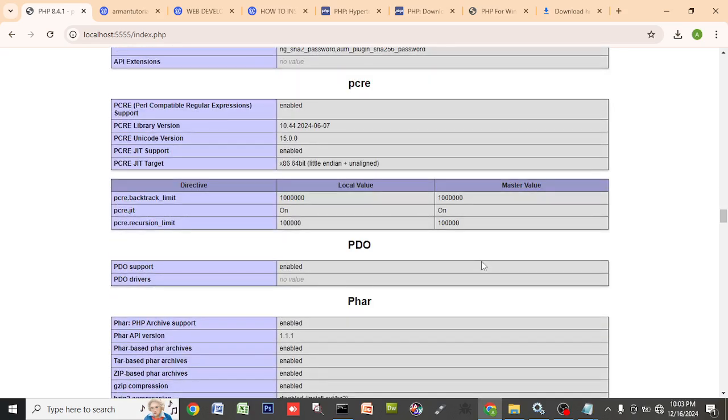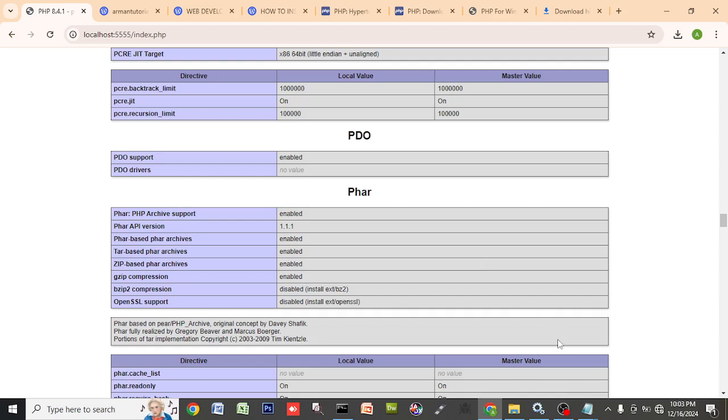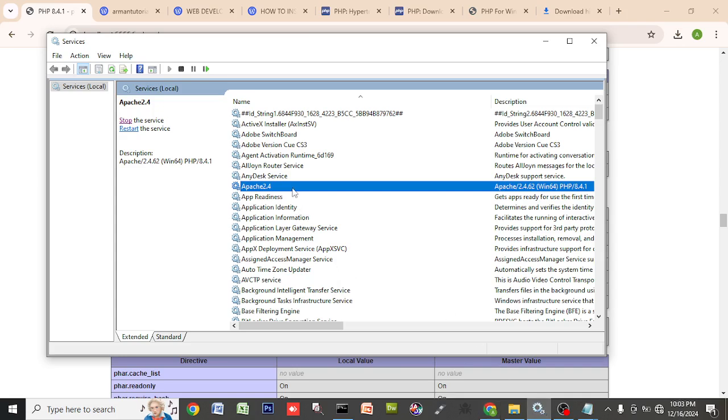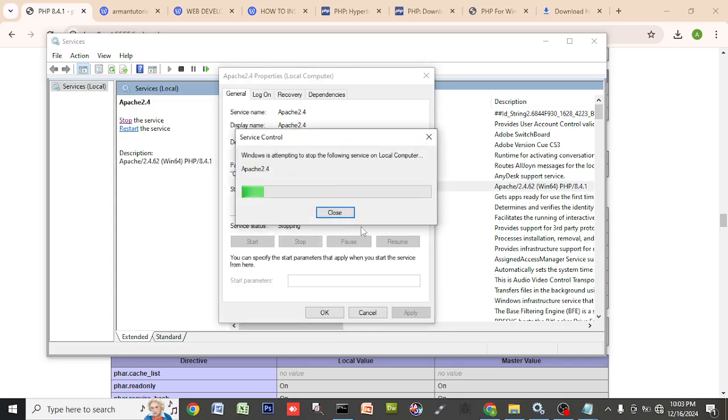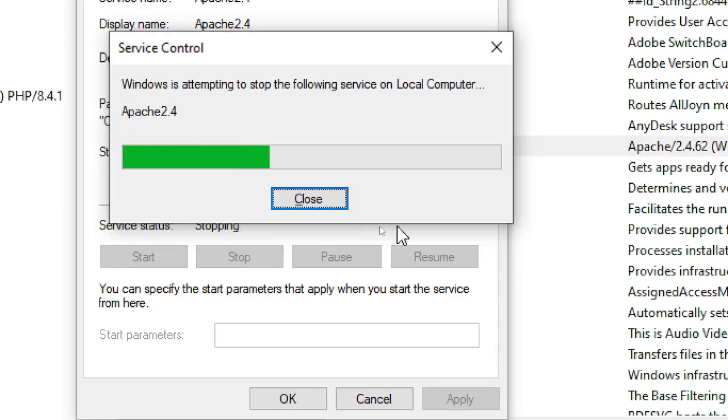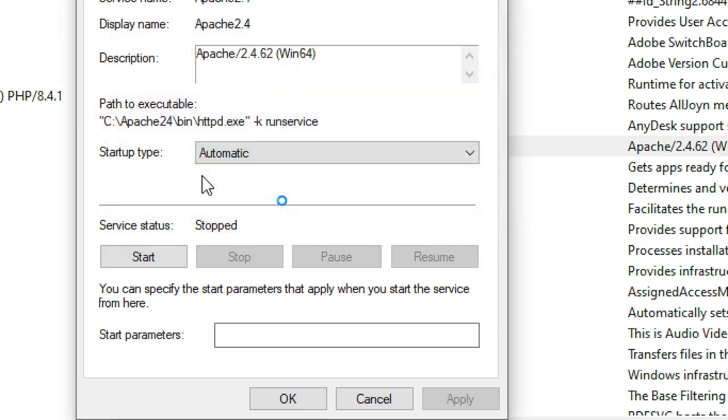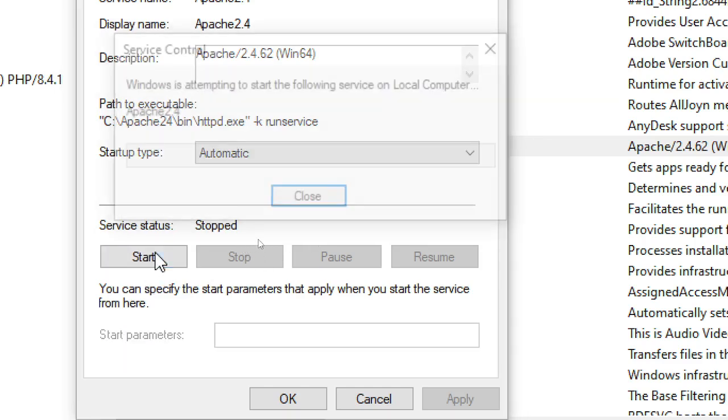Oh, MySQLnd only. Okay, so that's the rule, you have to restart your server. You can use the Apache monitor or here, stop this server. We stop our server and run it again. It is easy, very easy. As long as you have experience already, it is easy for you.